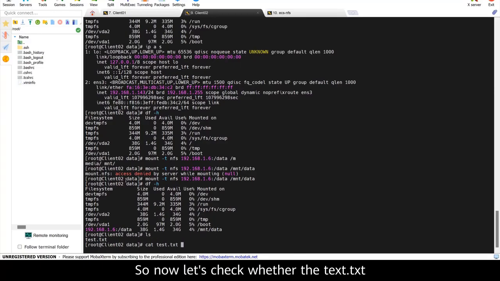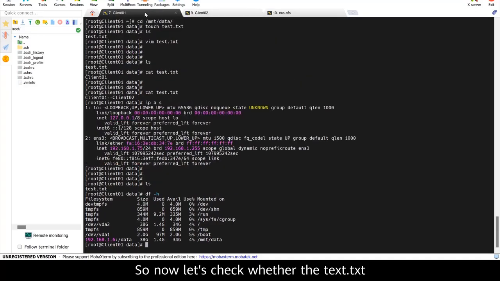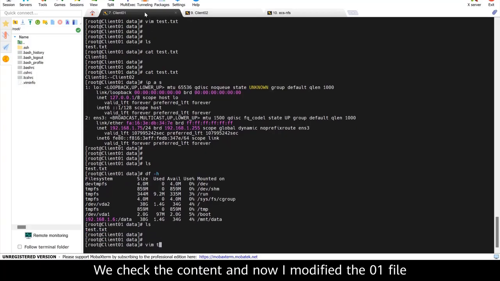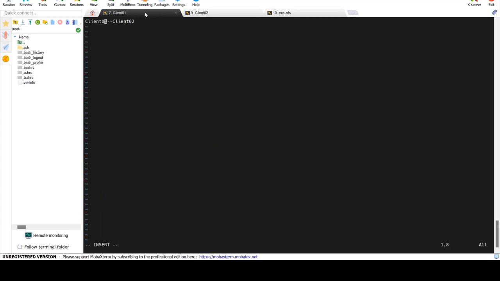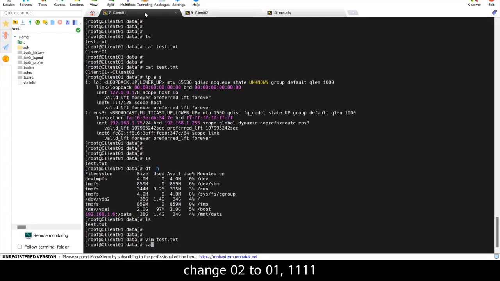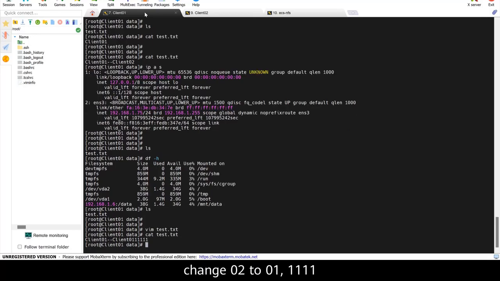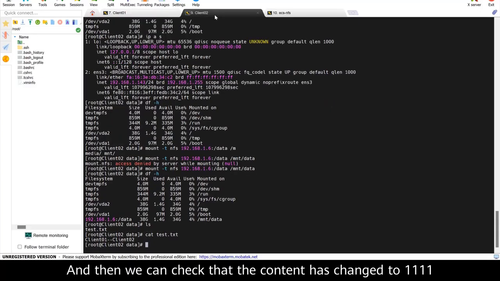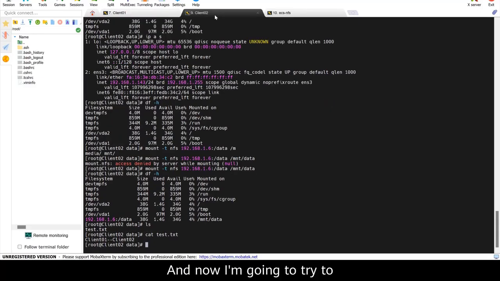So now let's check whether the test.txt is still in the data directory. We check the content, and now I modify the 01 file. Change the 02 to 01111, multiple 1s, and then we can check that the content has changed to multiple 1s.